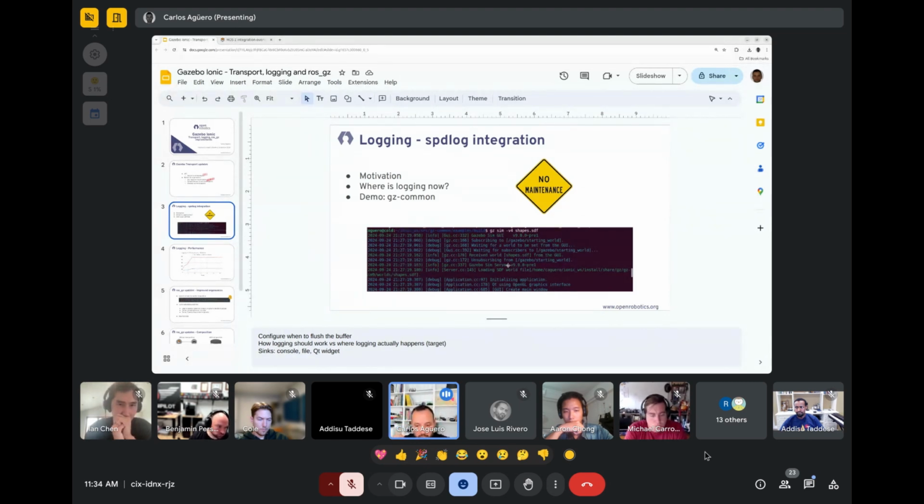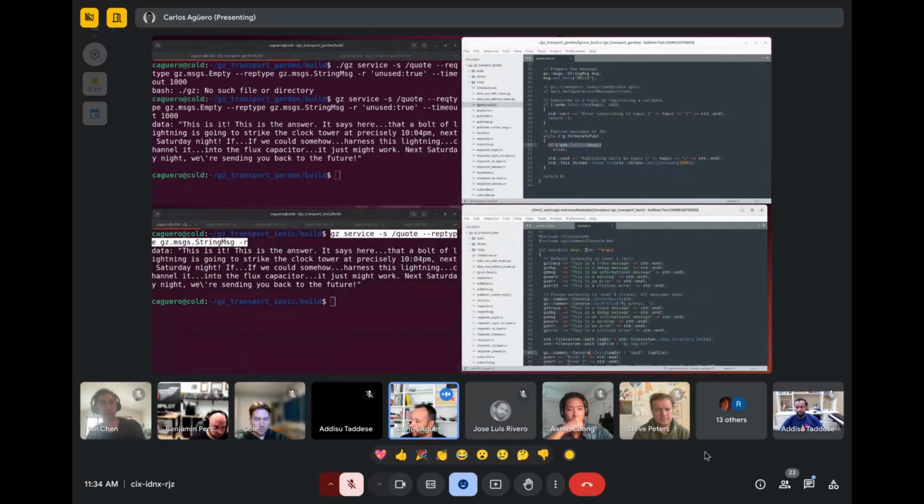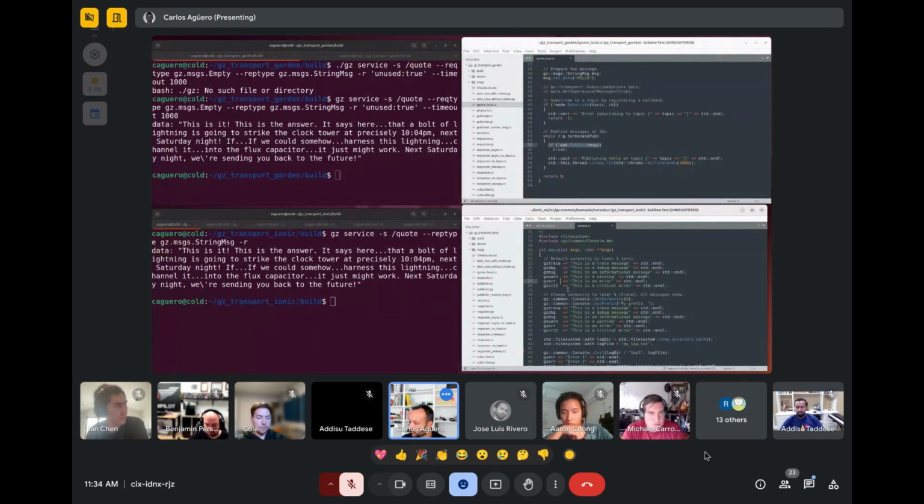So the same macros, all the GC log, GC warn, GC err that we used to have, and the console class. So I'm going to show you a quick example. Here I'm looking at the lower right window. You can see here how we have GC trace, GC debug, GC messages. So all of the previous macros, and there are two new ones, GC trace and GC crit for critical messages.